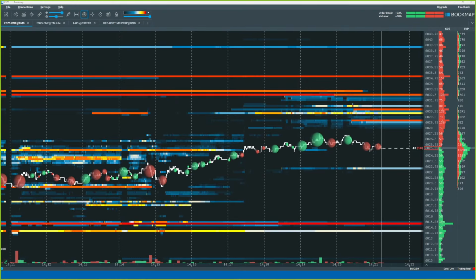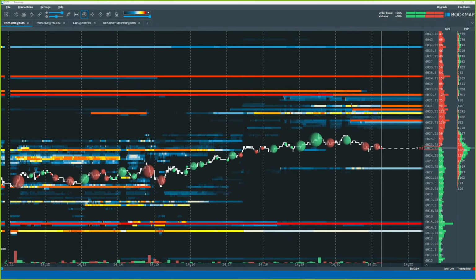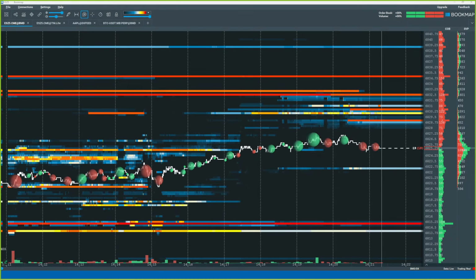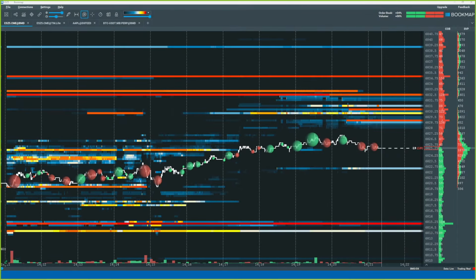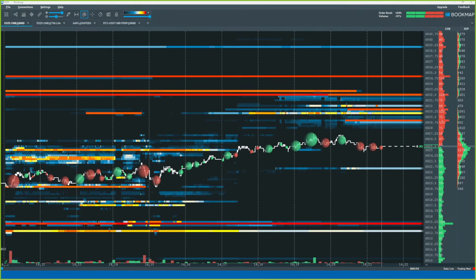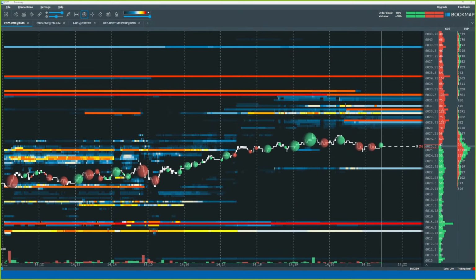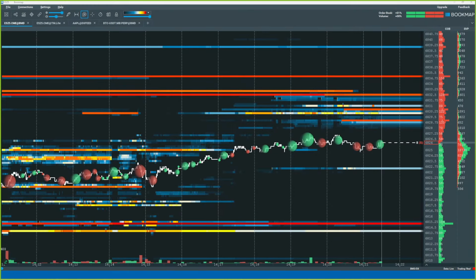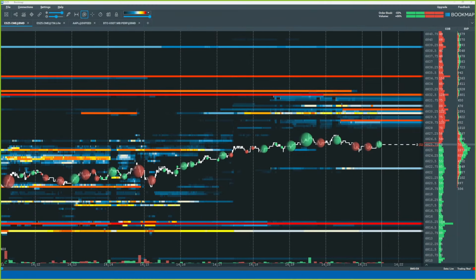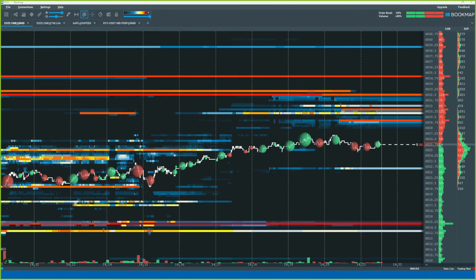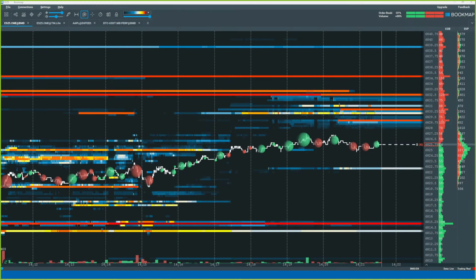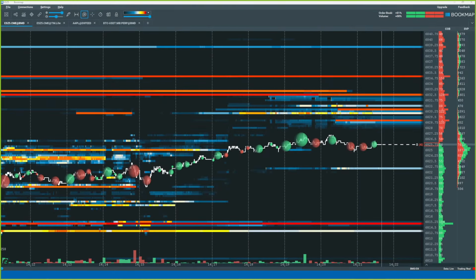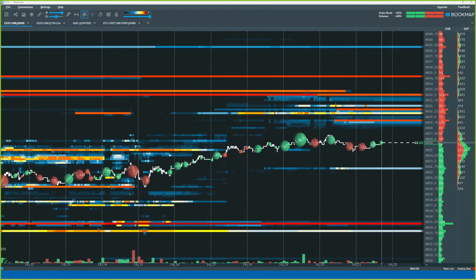Bookmap. I think you can only pull up 3 instruments on the Thinkorswim one, right? I think so too. Yeah, it's limited also with the amount of instruments. I'm not sure. I think it's one at a time. I'm not sure about the tabs or anything like that. So yeah, that's another thing that you might run into if you're trading stocks and you're looking back and forth between many instruments or futures or crypto.